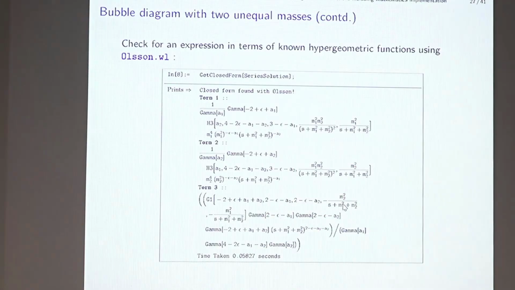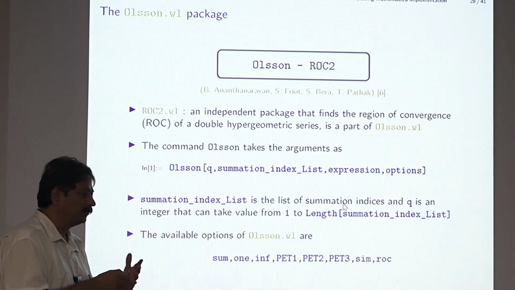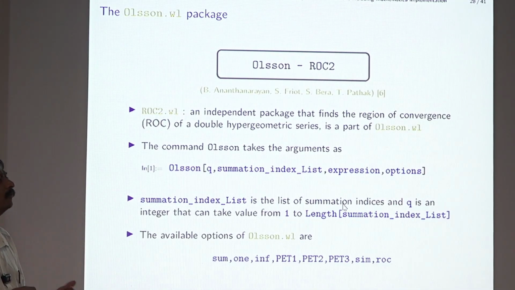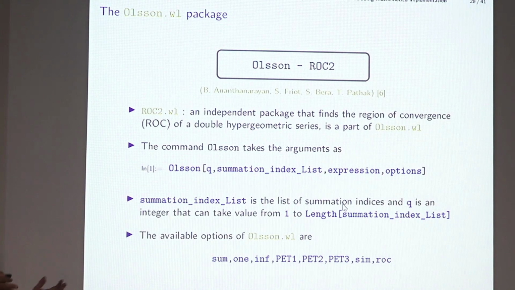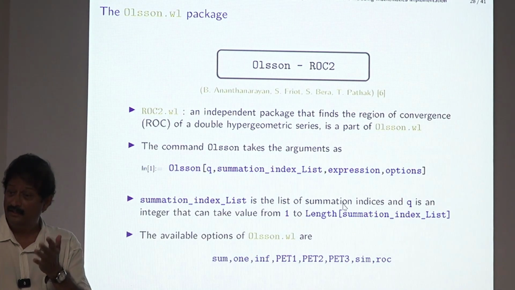So this is the reason why our packages have become a bit popular: we are able to link many different things and allow the user to find answers in a form where you have a closed form expression for these things whenever possible. Okay. Besides, as I said, it's not enough just to have a series solution. You always need to know where the series converges.